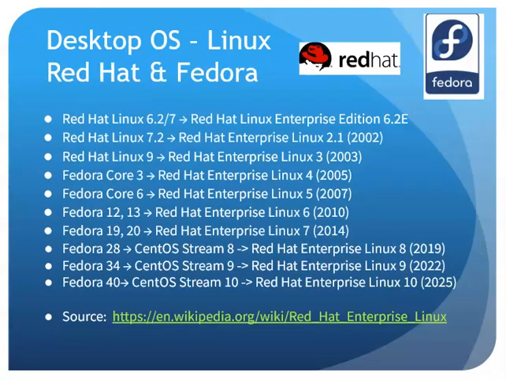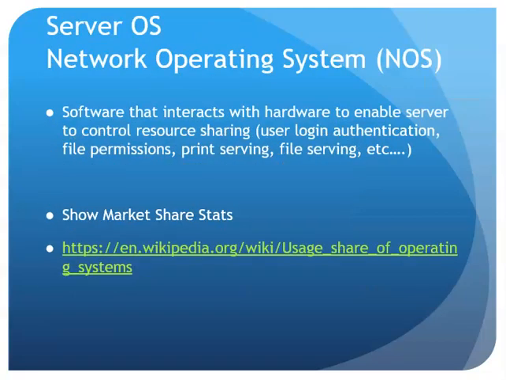There is a supported Linux operating system called Red Hat Enterprise Linux that ties together with Fedora. Fedora is the free product that allows them to develop the commercial product that they sell and can support for you. So this would be one of the mainstream Linuxes that are out there, Red Hat and Fedora Linux. Well, as I move to the server side, those were all desktop.